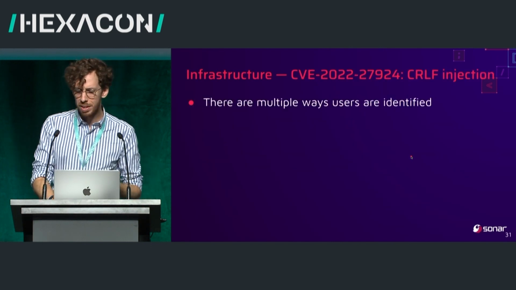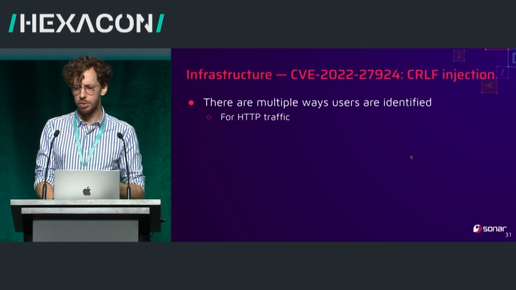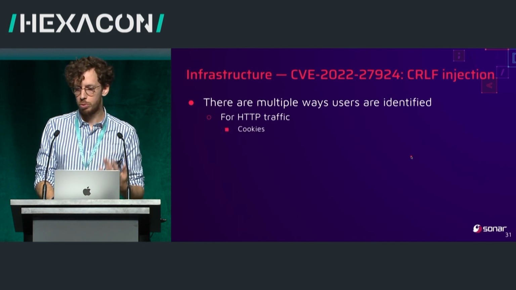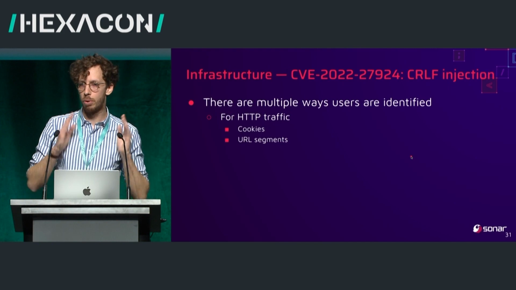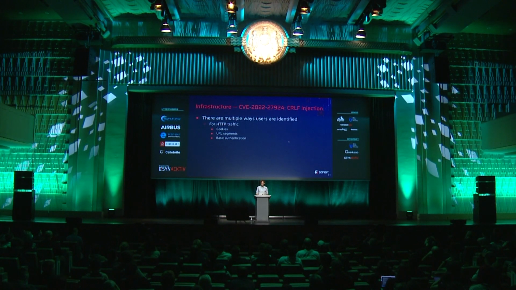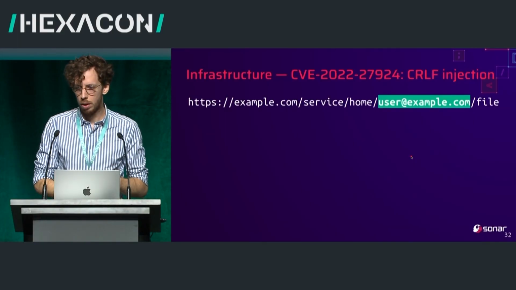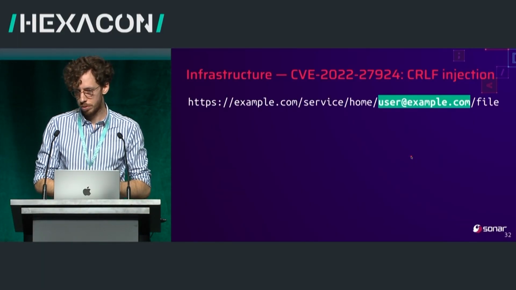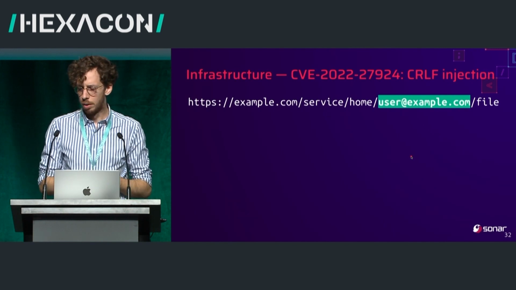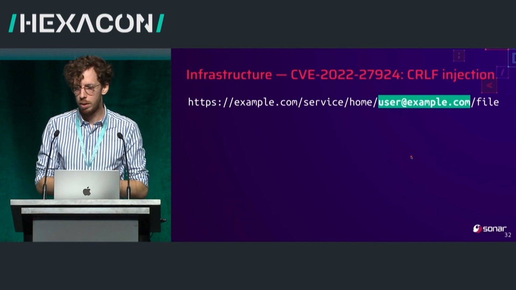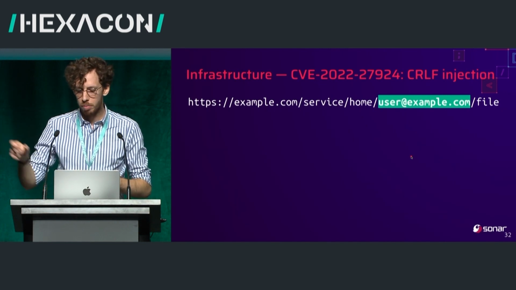And there are multiple ways the user is identified, because there are all these protocols. For HTTP, it could come from cookies, segments or portions of URLs, or basic authentication, like the small prompt when you have to log in. And for IMAP and POP3, it could be the user. I think it's only the user. So in that case, I will show you what we could do with URL segments. We have this service URL, I think it's made to display files, and we have the username in this part.